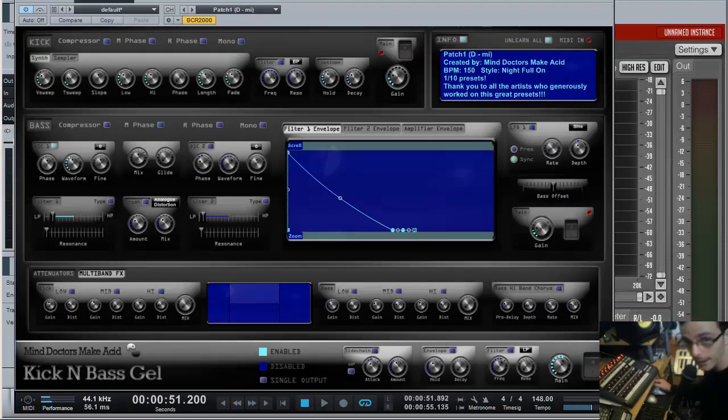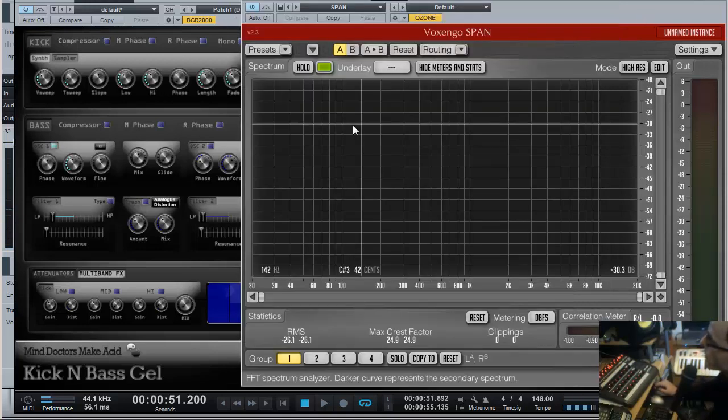Hello guys, so today we're going to work in the note D. Let's first start with our kick. Before we start, I just want to show you something here on my spectrum analyzer. If you look below my mouse pointer, you'll see the note change: F, E, D sharp, D, etc. And right below it, you see the frequency. If I go from the beginning of the spectrum and up, looking for my D, we have A sharp, B, C, C sharp, D. This first D is at 36, 37 hertz.